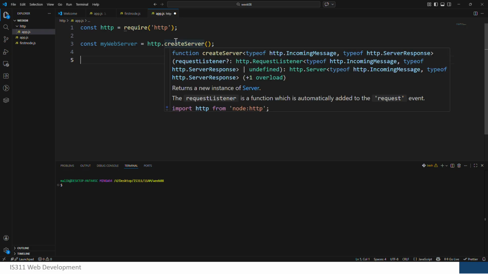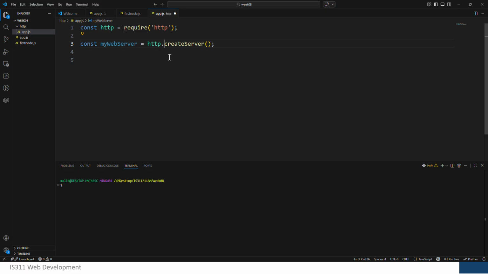So normally that server is a program which is running at a specific port number. You can say that in our computer we have many doors, and each door has a number on it. That is actually a port number, and this myWebServer which we have just created, we want it to stand on a specific port or a specific door. So whenever some HTTP request knocks on that door, then our myWebServer opens the door, receives that request, and sends back the response to the client as well.